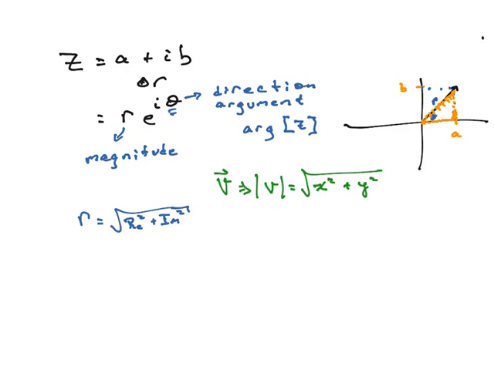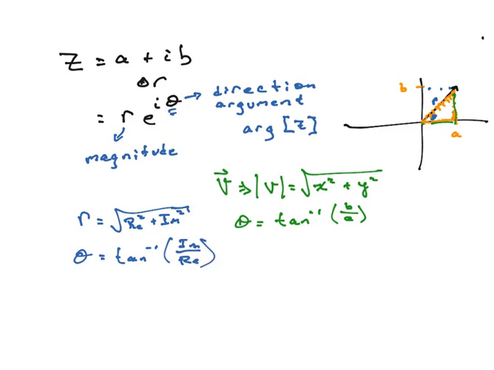And likewise, if you remember when we did vectors, we wanted this angle theta, and what we know is the x component and the y component. Well, the angle theta is the inverse tangent of the y component over the x component, in all cases. Well, that's also true for complex numbers. Theta, the argument of our complex number, is the inverse tangent of the imaginary part over the real part.